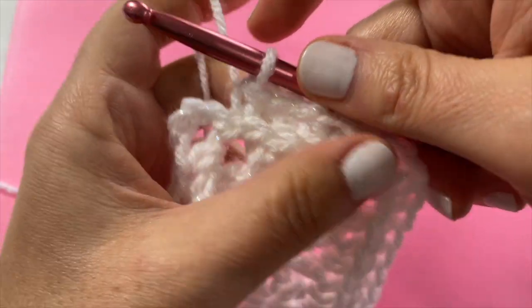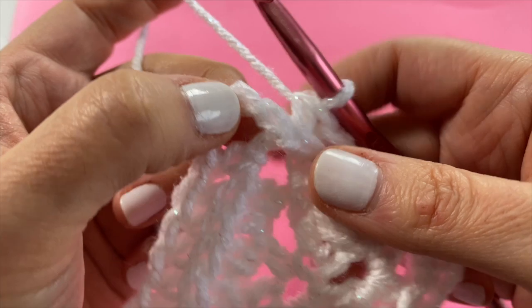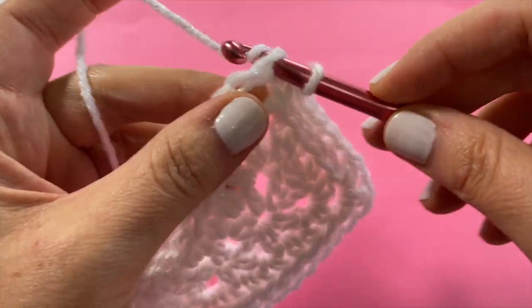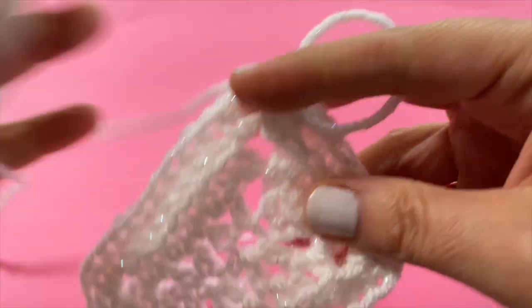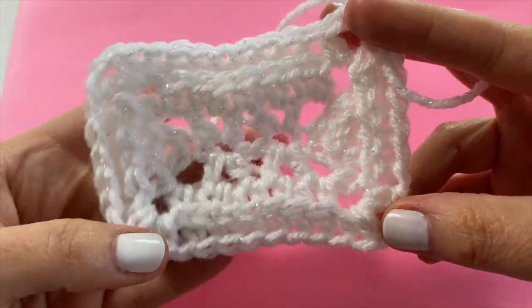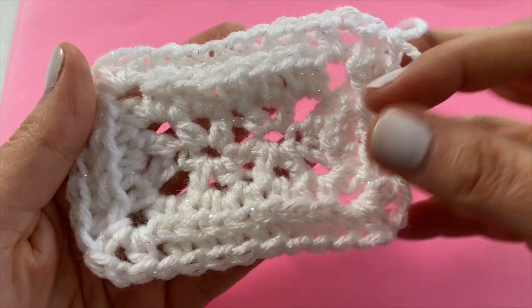Okay, I've just finished my last side here, and now I'm just going to find the top of the second chain, and I'm just going to slip stitch to join. And I've completed round number three, and that is the end of our repeat. Okay, so you can see that it creates that beautiful little texture there.